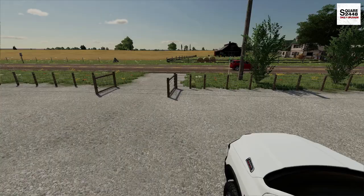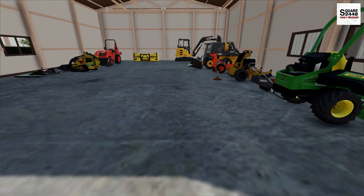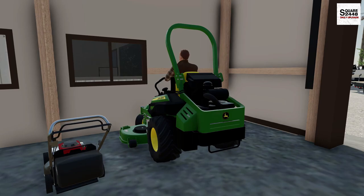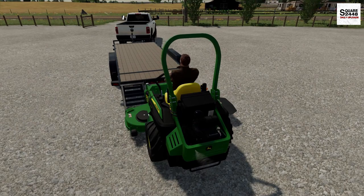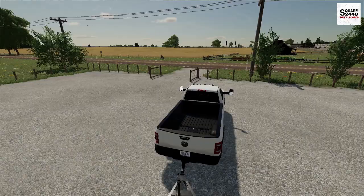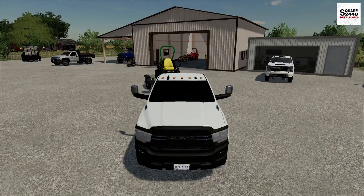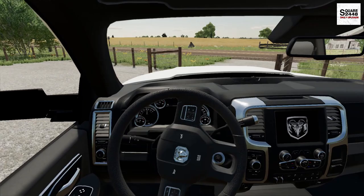We're going to be taking the big trailer. Although we are demoing a mower, I also want to bring the big 72-inch because I don't think we're going to use the demo on all the lawns today. It's always good to bring it, especially when you're on the other side of town. Looks like the crews are just now arriving, so we'll leave the shop open and ready for them.